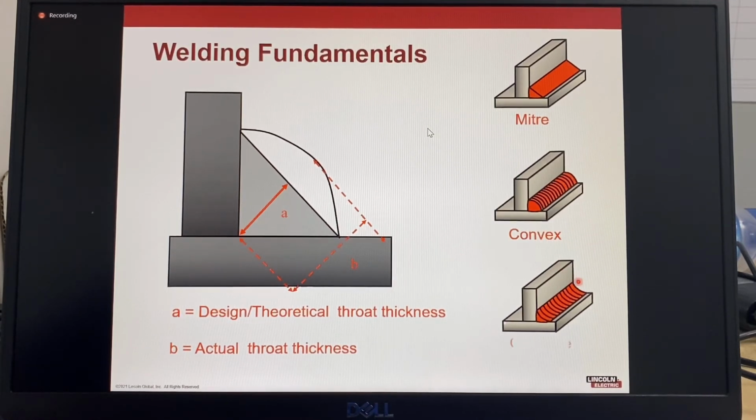And the concave fillet, it's often preferred for joints subject to fatigue loading, but the throat thickness will be undersized for the leg length. For a concave fillet weld to meet the design throat thickness, longer leg lengths and a bigger fillet weld size is required.